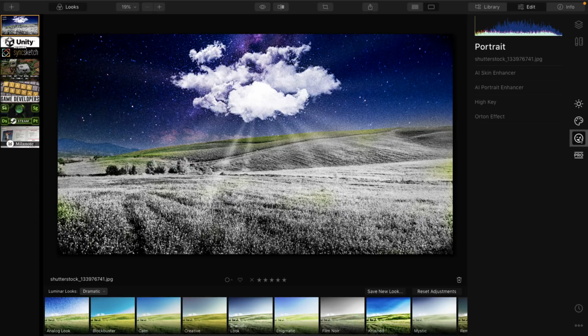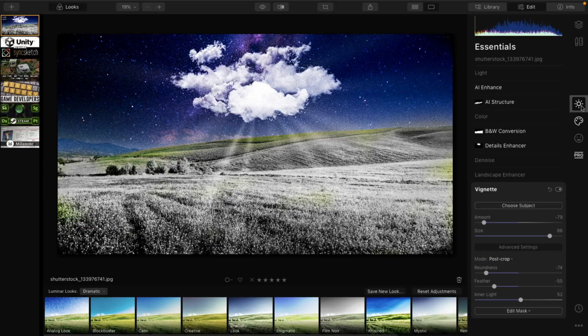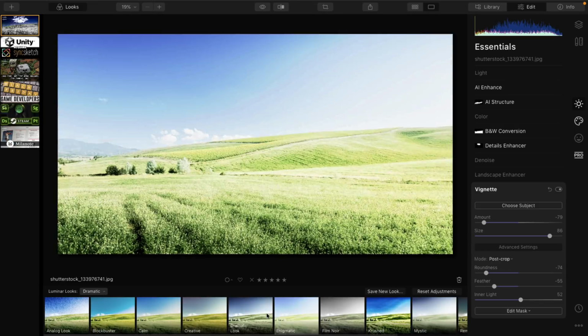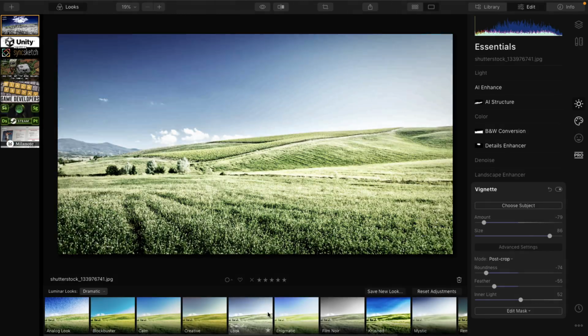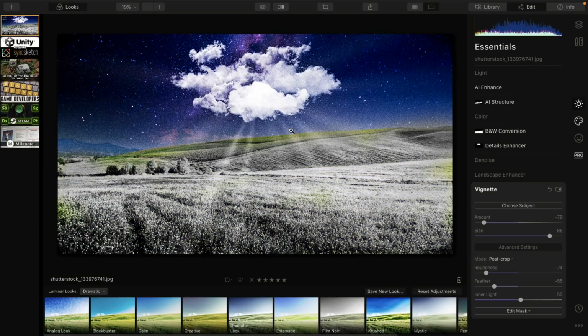And then down here, you've got tools. These are mostly for if you are working with portraits or, you know, photography of people and you want to do Orton effect, enhancing their skin and so on and so forth. Mostly, I end up staying in here. And here, I sometimes come in, I do a quick look application. You're noticing it's overwriting everything, but you can do some really quick, profound results right there.